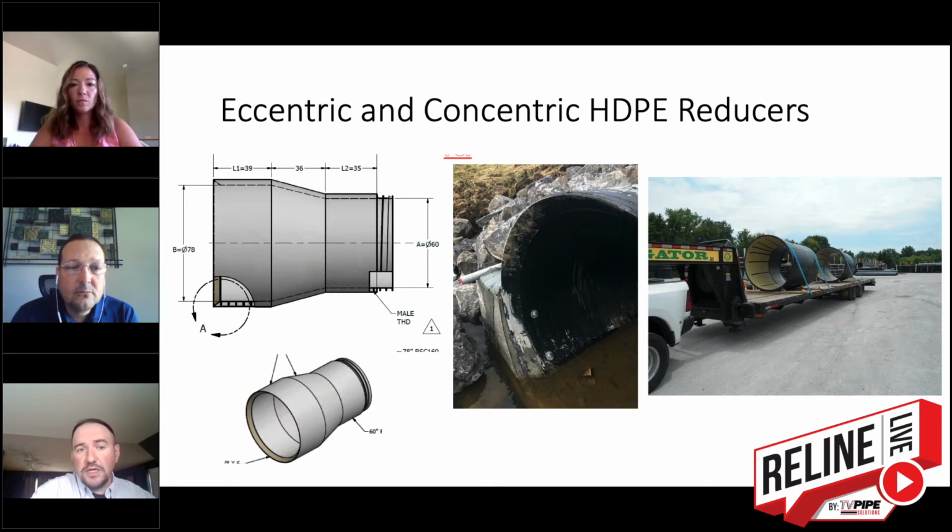What you're seeing here in this photo is actually in the CAD file, if you can read the diameter print there. You're looking at a 78-inch by 60-inch, so 78 big to 60-inch for the trunk line on that pipe. And you can tell, not only are we maximized, they've actually opened up the flow area at the inlet, right? So you have maximized waterway area, but they've also beveled the entrance, keeping in that same concept of keeping everything efficient at the inlet. So that's what you're seeing there.